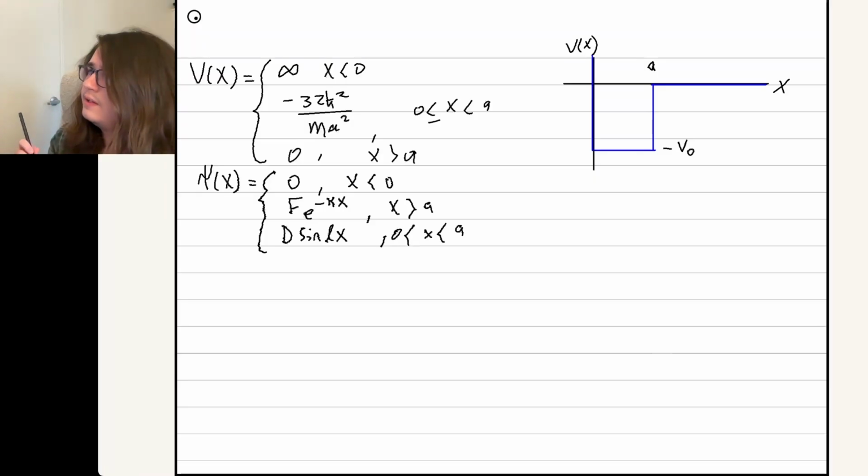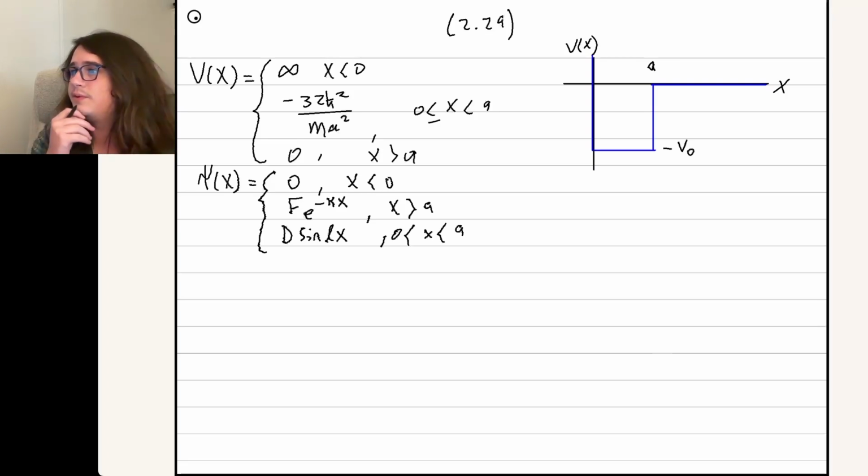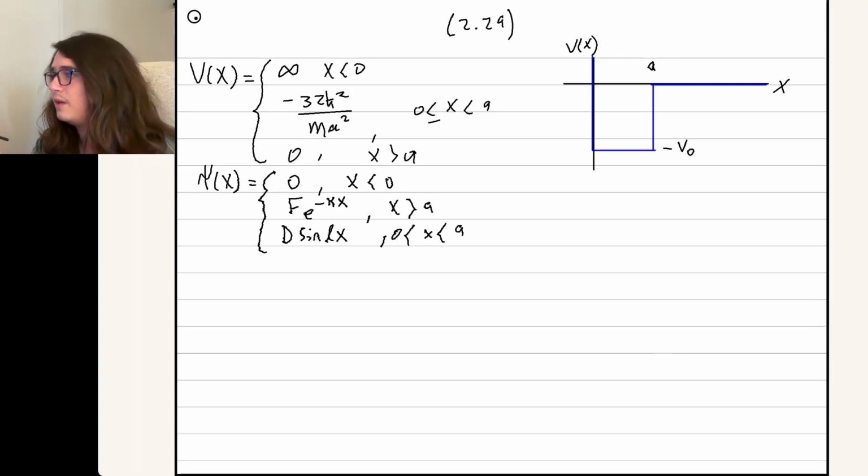This is a familiar problem to us, because we did a bunch of stuff with the odd parity solutions for the bound states in question 29. So we're very well prepared for this. If you haven't watched it already, I recommend going and watching that, because you're going to be using a lot of results from that, and I'll mention them as they come up.